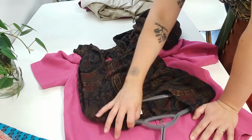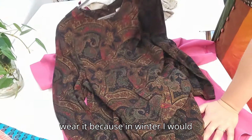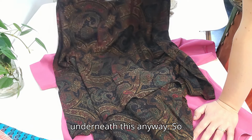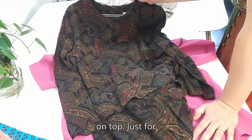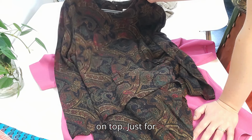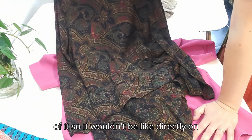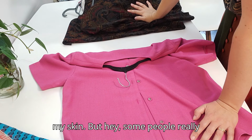But anyway, I am still willing to give it a shot and wear it, because in winter I would probably wear a top underneath this anyway. So this would just be something that I put on top, just for the niceness of it. It wouldn't be directly on my skin. But hey, some people really don't care.